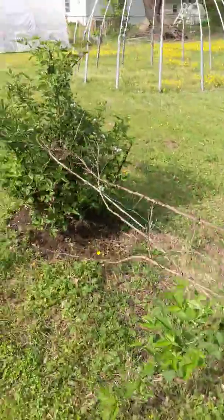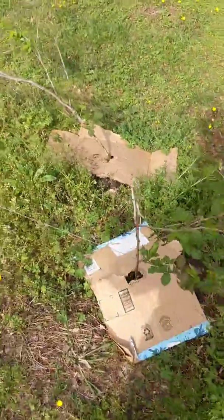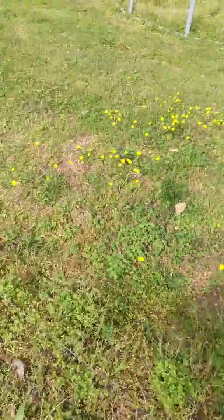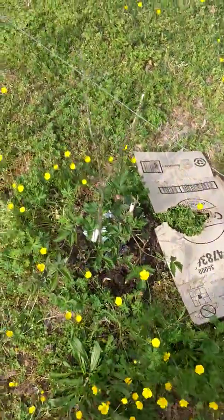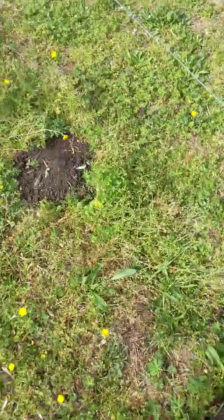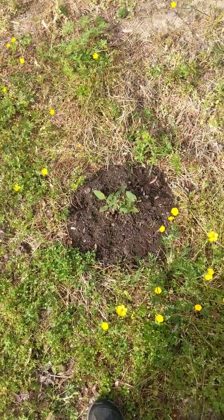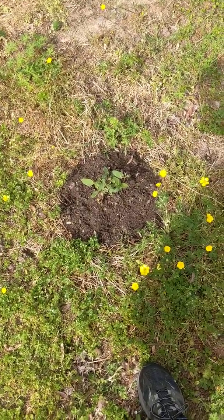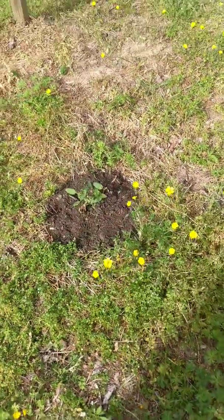And this is my thorny blackberry, and another thorny blackberry, and then I put in some raspberry, or this raspberry was in here already, but I added some other raspberry and some thornless blackberry and stuff here that didn't take. But this is the other half of my honeyberry. I have a honeyberry up in the driveway, and it takes 2 different types, so this is the other half. So I put it in the ground last year. I didn't think it was going to make it, but it's coming back.